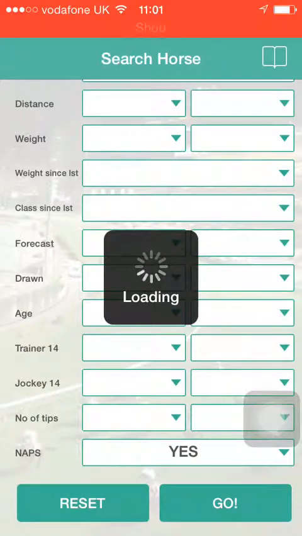If we press go, it will take a while to load. We're talking about 10-15 seconds or so. What that's actually doing is getting the criteria from the database, searching every single horse in today's races. You've got to bear in mind it can be anything between 5 and 9 courses in a day, and then you're looking on average at around 8 or 9 horses per race each day. So it's looking through a number of horses, so it will take its time. Hopefully in a second now it will bring up the results screen on the next page, and that will be your selections based on your criteria that you may want to watch, look at, or have a little bet.